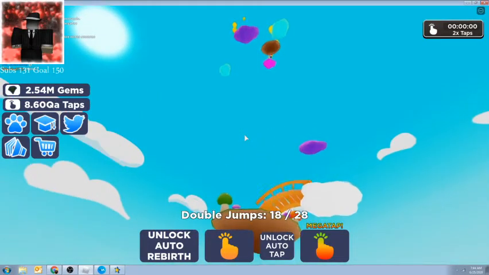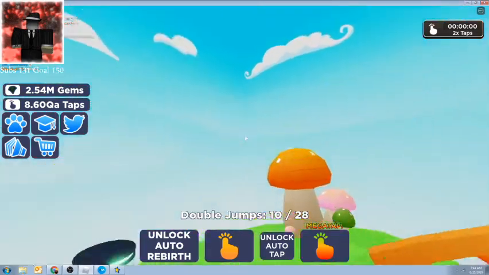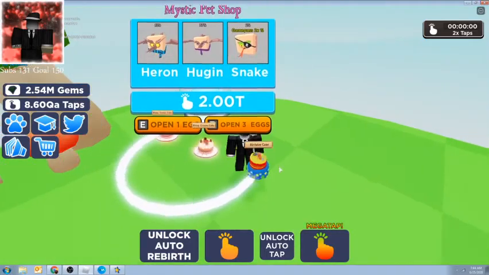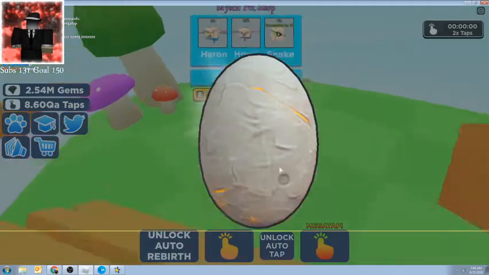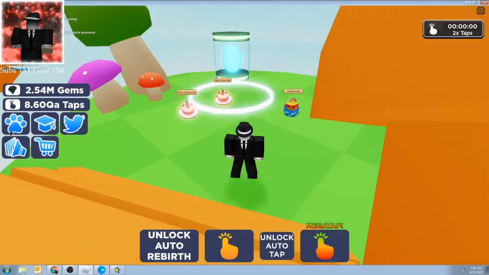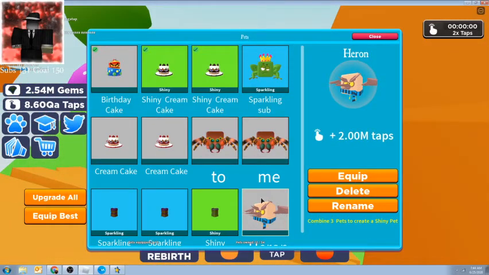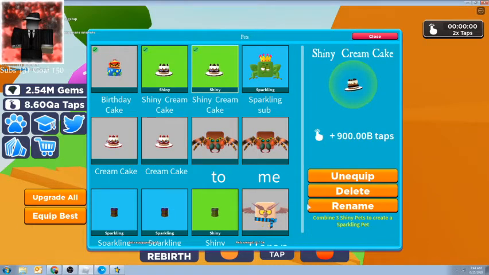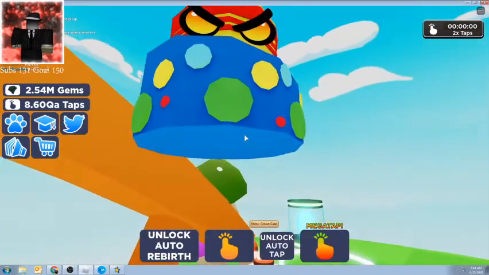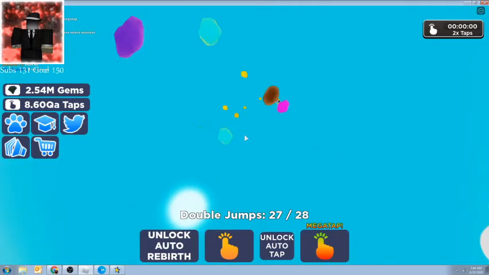So they did add a game pass. But imagine you had to always jump up this far. Look at these pets. 2 trillion. Let's see, they should be much better than their current pets. 2 million. 900 billion. And this cost me 2 trillion. That's kind of dumb, in my opinion.